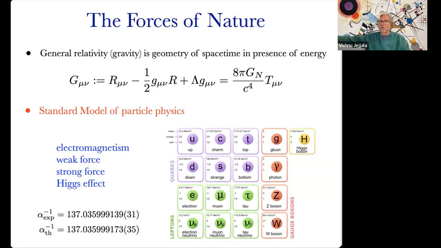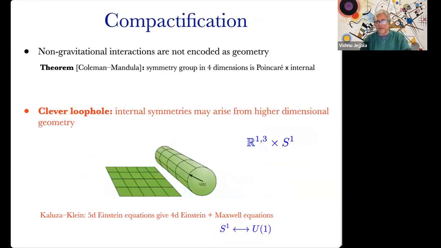It applies from microscopic scales all the way to cosmic scales. Another theory which you're very happy about is the standard model of particle physics. It tells us how the particles are organized. It tells us about electromagnetism, the weak force, which explains radioactive decay, the strong force, which explains how protons and neutrons are put together, and the Higgs effect, which gives particles their mass. All of these are described by the standard model. The standard model is the best tested theory in the history of science. If you make a measurement of a quantity and you compute the theoretical value of the quantity, these things agree to 13 decimal places. There's nothing else like it anywhere in science. So this is the best tested theory we have. And it's a quantum field theory. It's one of these theories that physicists like to think about.